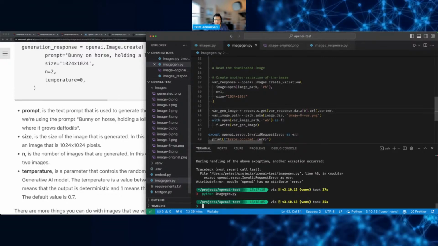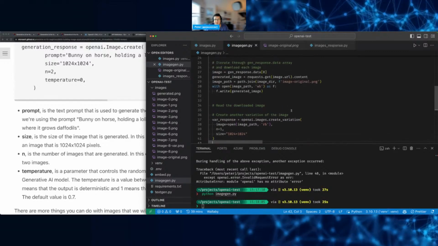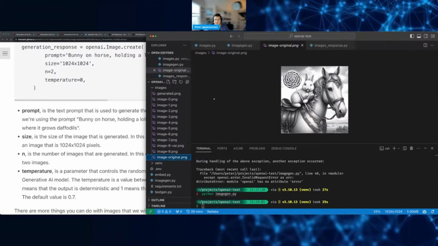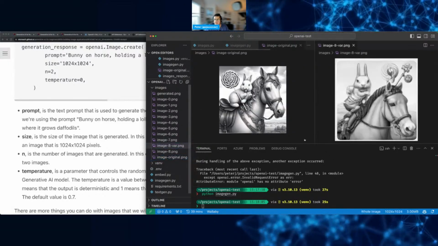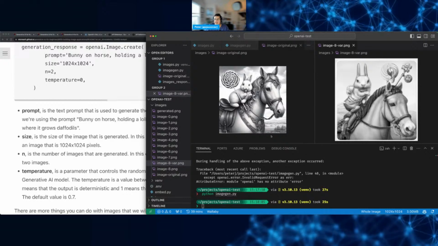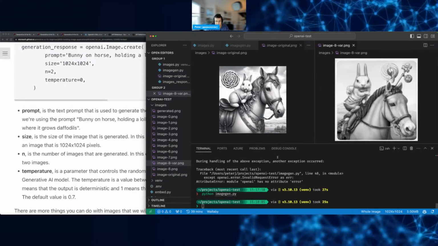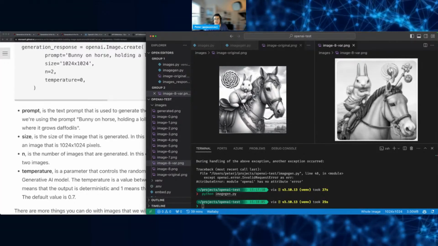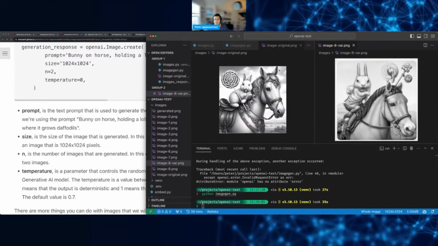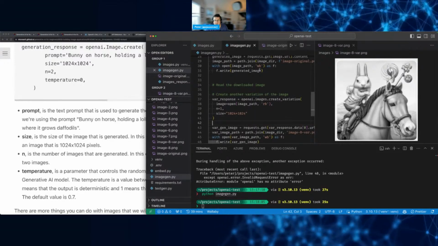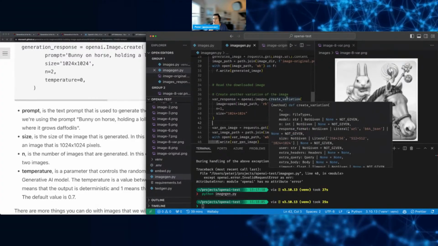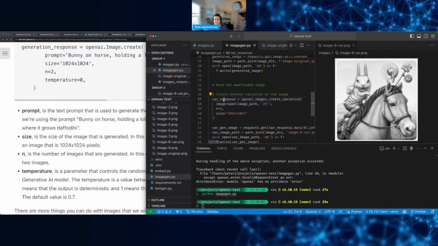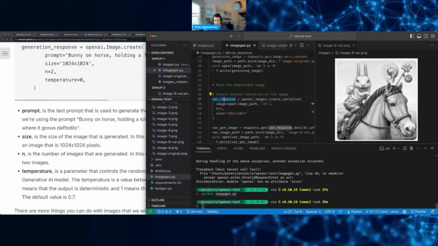Yeah. So we got the, what do we call it? Okay. So image original, that's the one that was originally generated. And then the variation is the other one. Yeah, that's perfect. I mean, not perfect, but at least we figured it out. So the left one was generated with the prompt by DALL-E 3. And then for the second one, the variation, we used the create variation method, and we passed in an image. But this one uses DALL-E 2, so that's why we get crappy images.